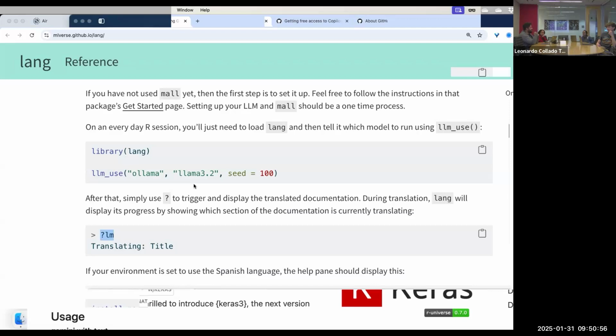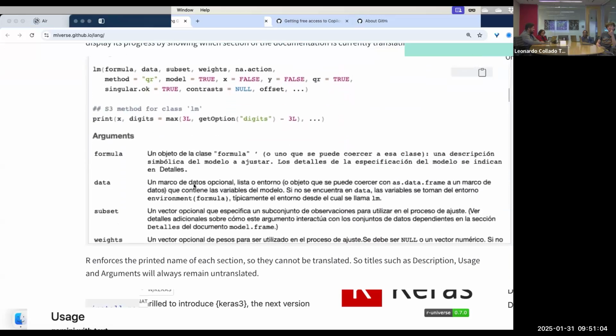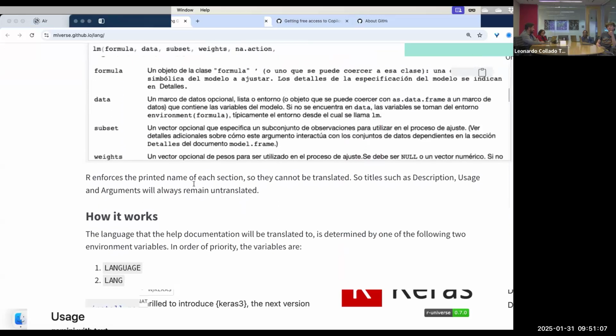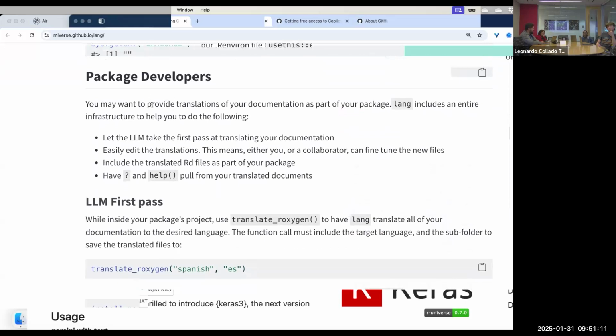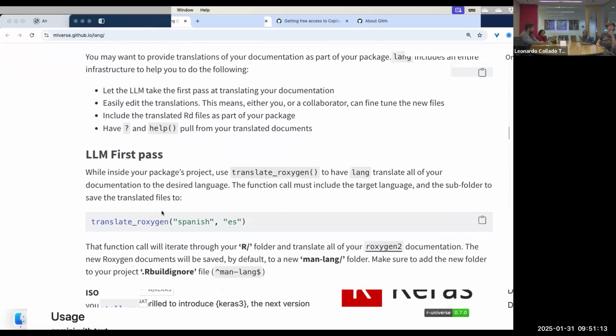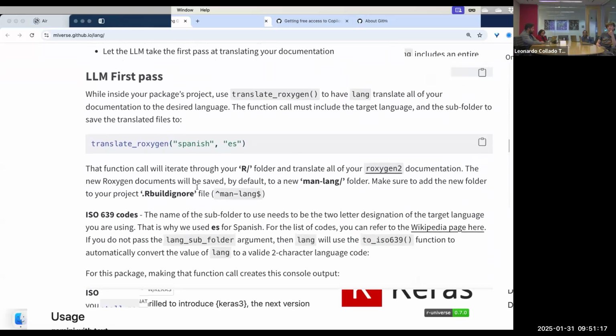For translations, you have to actually add specific files that have the translations into your R packages. So it's quite an effort to do that. And now with these LLMs, you can automatically translate on the fly. That's pretty good. You can also use this lang package to help translate your documentation files into, let's say, Spanish or other languages.